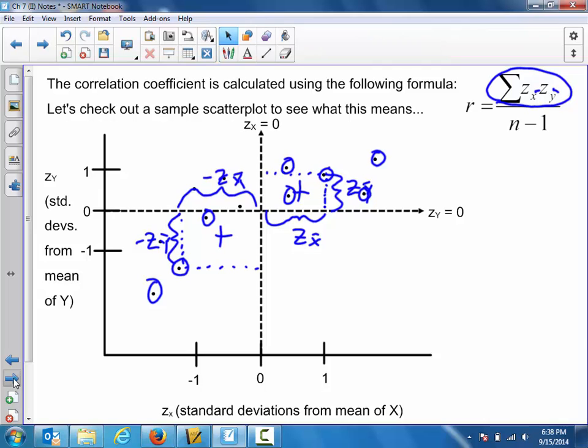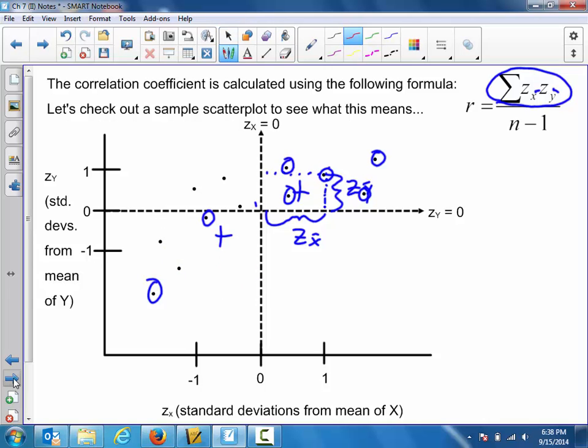Let me back up now and erase one thing, and we'll look at a data value in the upper left. Let's erase this and this. Okay, so let's check out this point, for instance. It, on the other hand, has its z-score for the x variable here. That is negative.